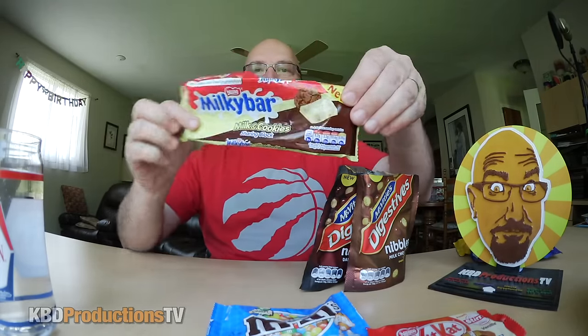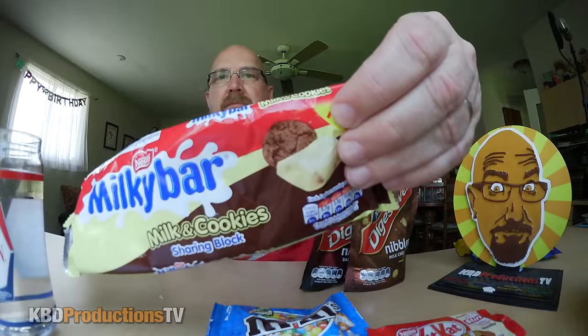As you can see by this very large chocolate bar, there's only one piece left because Ben and I and the family devoured it and it got broken in the last little bit. This is Milky Way milk and cookies sharing blocks. The cookies in this are gingerbread or ginger snaps maybe, and white chocolate — it almost reminds me of an Oreo chocolate bar. They even show how to divide it up on the back. For me it's really sweet; I like white chocolate once in a while but this would be an indifferent for me.